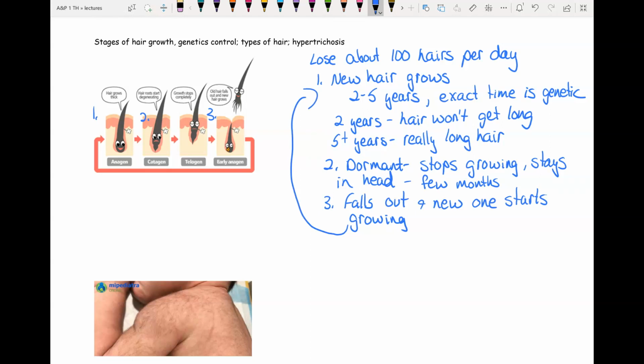And if you look closely at your hair, you'll see you have some shorter ones. Not all of them are as long as your total hair length. Those shorter ones are the younger ones that are replacing your ones that fell out, and they're still in that growth phase and they're catching up.